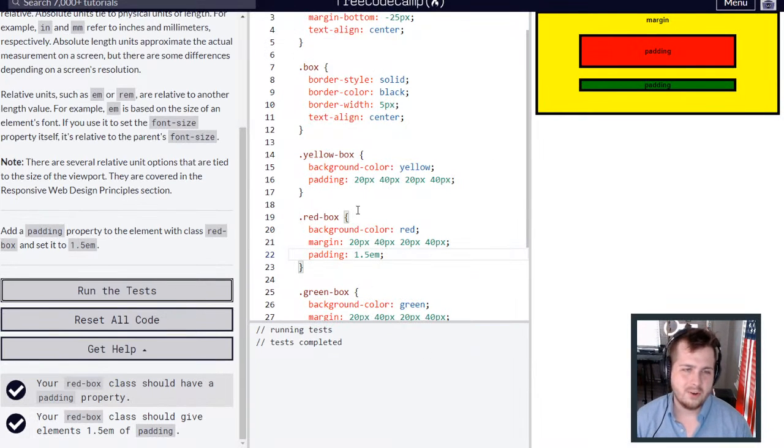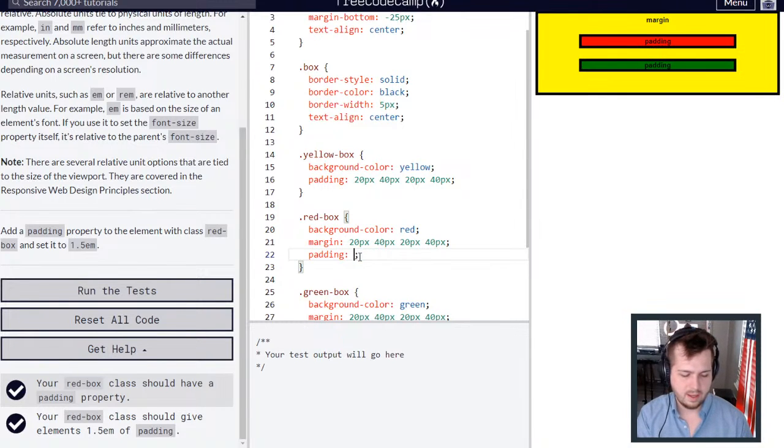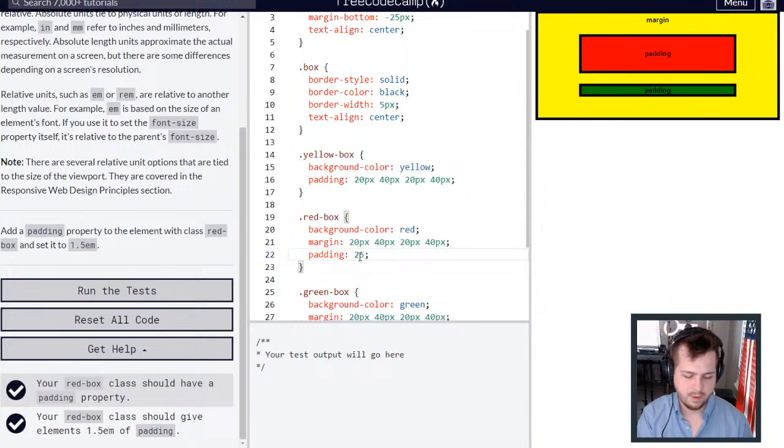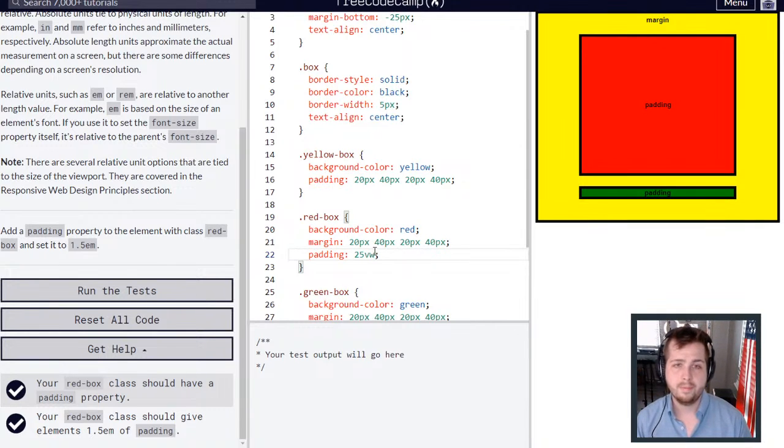All right, so it's not really part of this lesson, but as some bonus content, I'm just going to show a few other selectors. You could say 25 VW. That's 25 of the view width, and that's referring to the viewport.